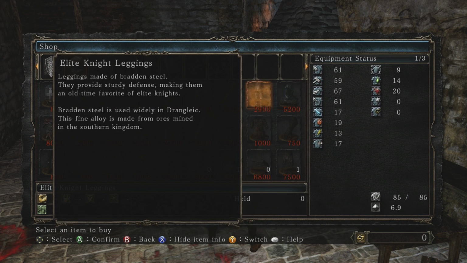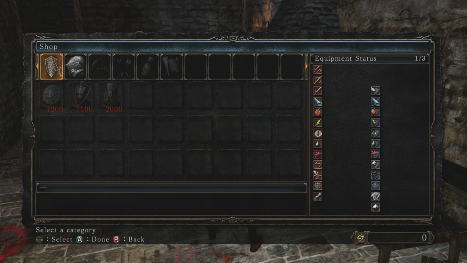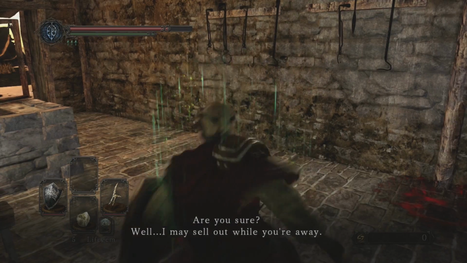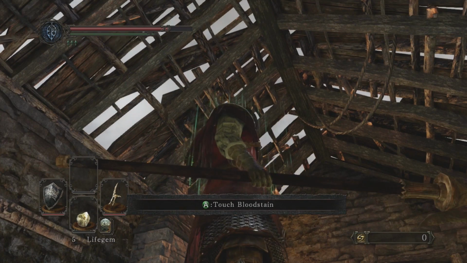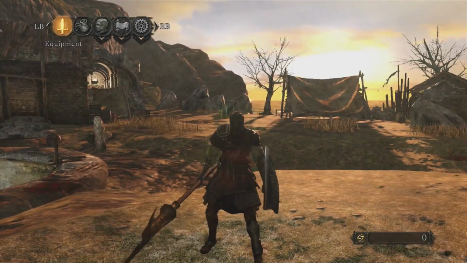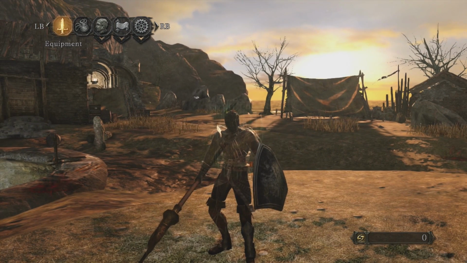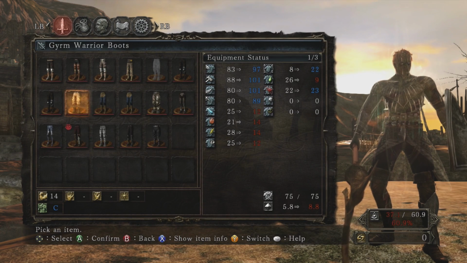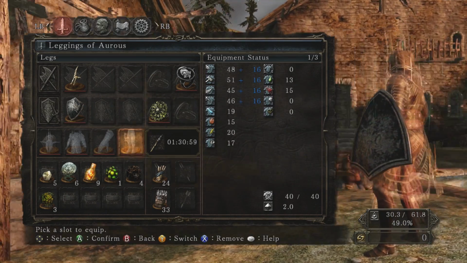What about the others? I still think that the Alva set is pretty underwhelming. I think its description is just good marketing on his part or something like that. Are you sure? Well, I may sell out while you're away. I like the transparent, well, translucent armor, though. I'm gonna equip that whole set just to see what it looks like. I guess it'll look like I'm naked, but naked in a particularly cool way.